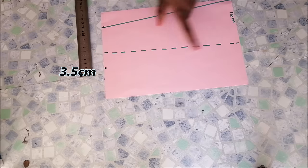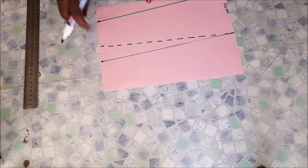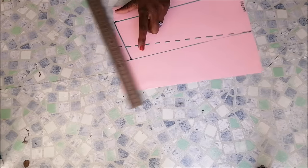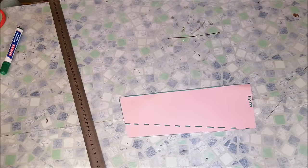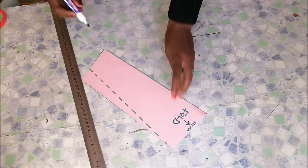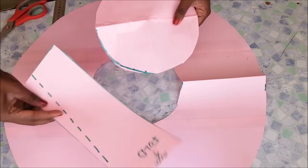Then from the dotted line I marked 3.5 centimeters, which I went on to join at the corner where the dotted line starts. Then on that line which I recently drew, I marked 2 centimeters and then I connected it from that point to that point. So that is the pattern for the band. On the straight edge is where you will cut the fabric on fold. So there are the three pattern pieces.